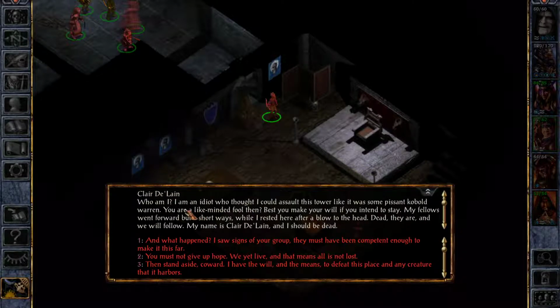Who am I? I'm an idiot who thought I could assault this tower like it was some pissant kobold warren. You are a like-minded fool, then. Best you make your will if you intend to stay. My fellows went forward but a short ways while I rested here after a blow to the head. Dead they are, and we will follow. My name is Claire Delane, and I should be dead.